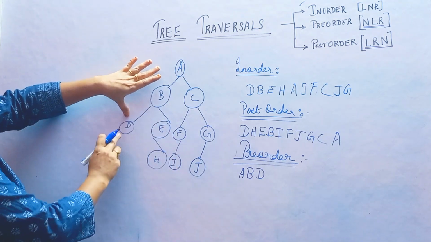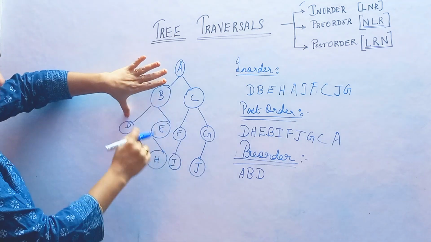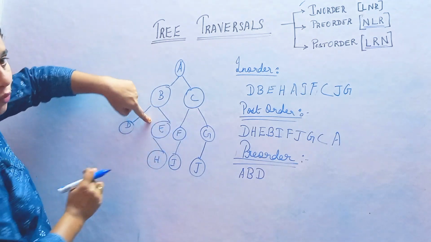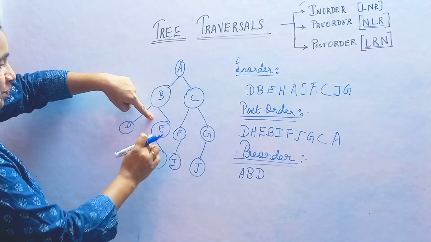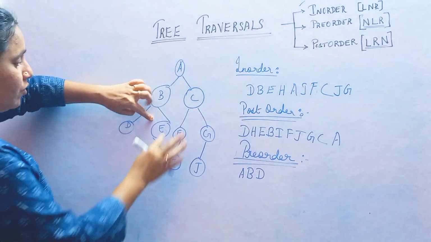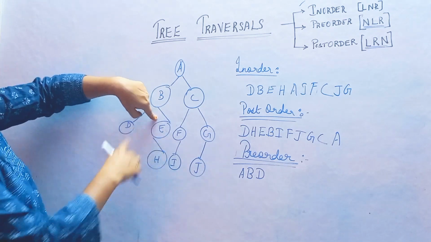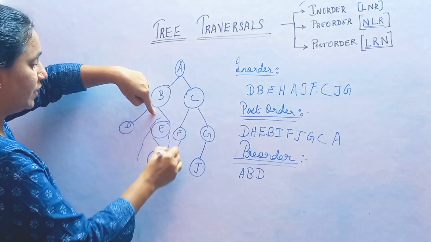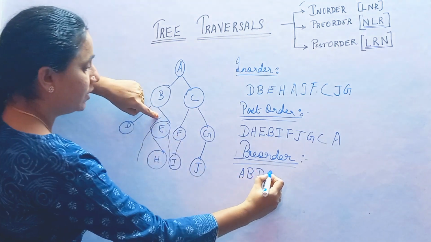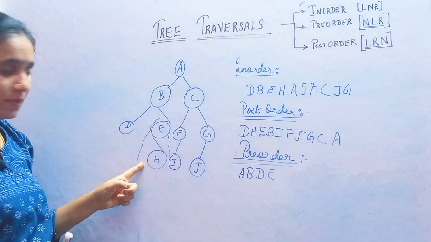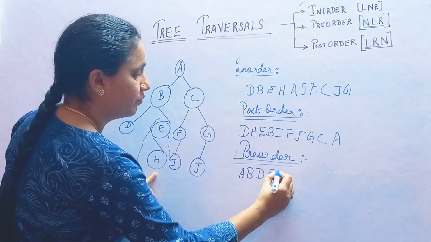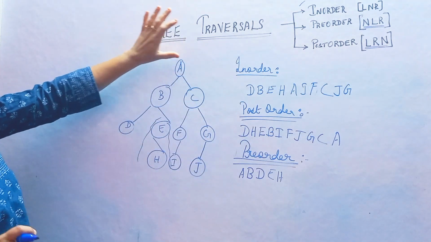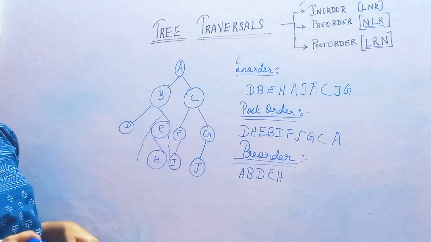So come over here. According to this question, left is finished. Root node, left is finished. So now we jump to the right node. Right node, if you see, E is not a child node because it is having a subtree. So here you apply the traversal technique. So root node, left and right. Can you understand? So write here E. Left is not present, leave it, and H you write.